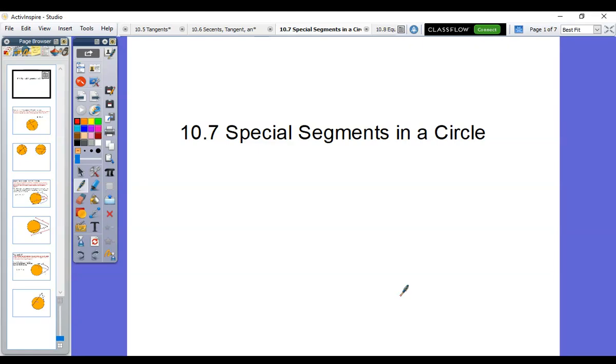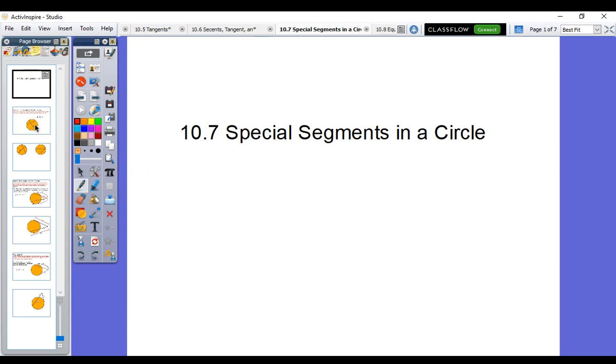We're still talking about circles and parts of a circle. In this case, we're talking about segments of the circle. In the last one, we talked about the secants and tangents in arc angle measures. They get a little confusing because they look relatively the same, but we're talking about two completely different parts. Here we're talking about segments, the actual tangent lines and the chords, and the actual measure right there.